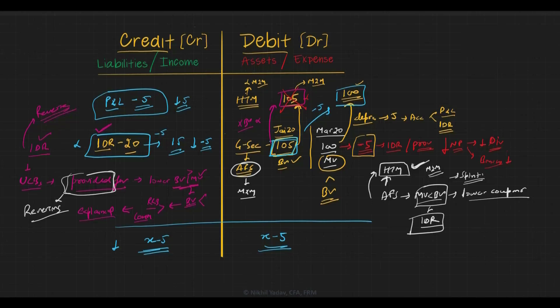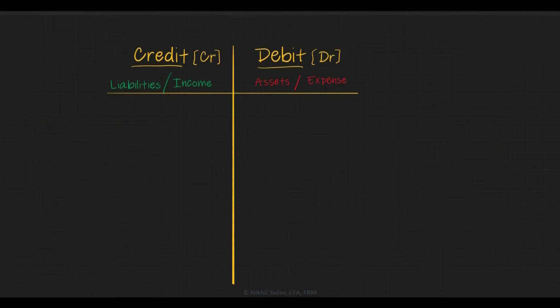Like in this case, I cannot just shift this 105 security at 105 and not make provisions at the end of the year. When I shift it at the lower of the two values, which is 100, I am essentially recognizing the depreciation that has happened. So the book value changes to 100 forever, and we have booked this loss of 5 by debiting the P&L or reducing the IDR. Let's look at another example to understand it better.